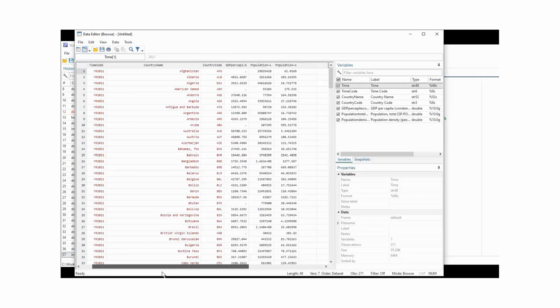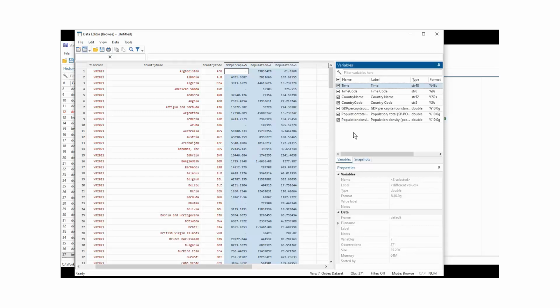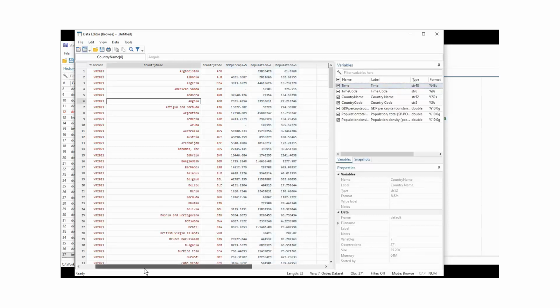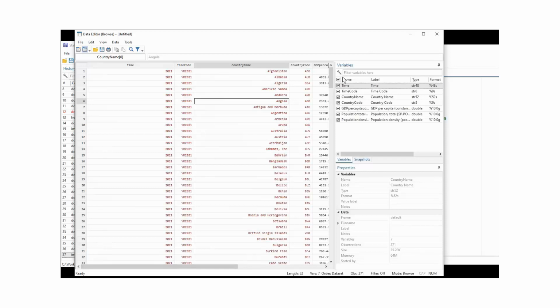So in this case, again, we have country names here, country code, and we have the variables right here. The nice thing about keeping the original names that come from the data set is that in Stata, we can use those as labels. When Stata imports them, it removes any empty spaces and puts them together to a certain length. So we're just gonna check that the data is correct.